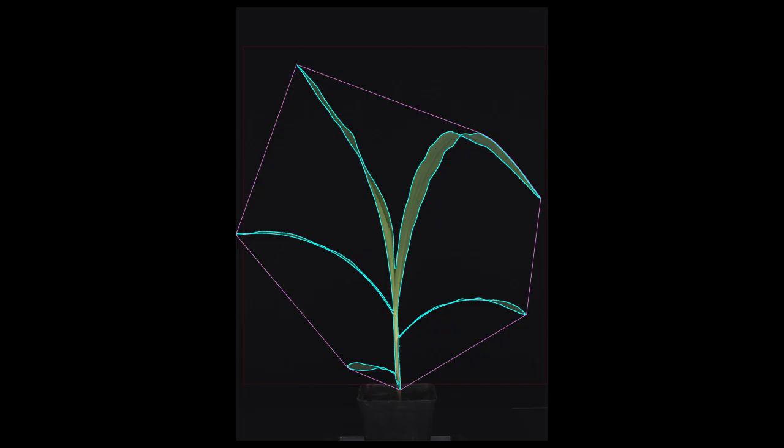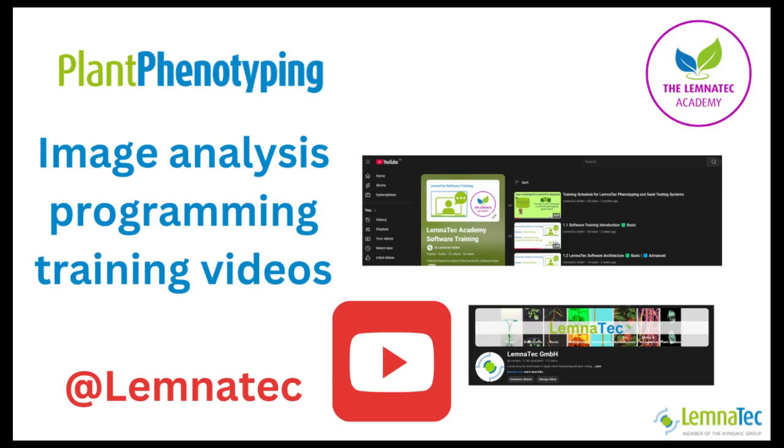Essentially, that's it. We have programmed an image processing pipeline. And yes, you don't need to be a computer scientist for image processing programming. If you have not one image of one maize plant, but many images of many plants at different developmental stages, you can use this programming to process all of them. You run it across all the images and get the results for all plants. How to do this? Visit our playlist of training videos. There you will get an instruction how it works.